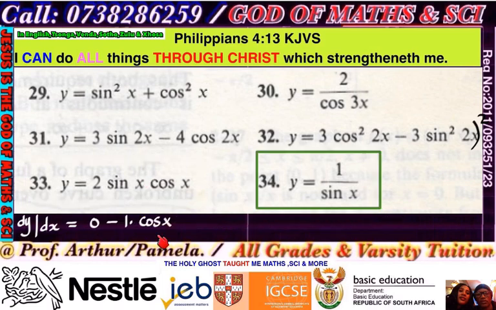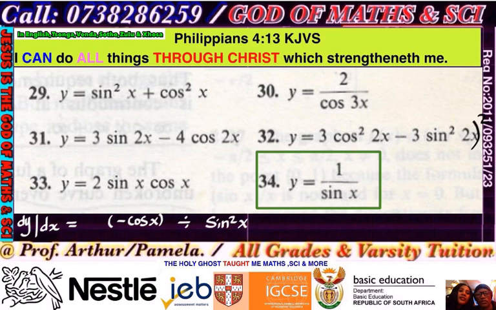So we said we're deriving. This one is a quotient rule. So the top is 0, and we multiply by the bottom, we get 0. And then, of course, that's what we're going to have. So at the top, we've got minus cos. So I want to make it beautiful now. I'm just going to say at the top, I've got minus the cos of x. I just need to divide everything by the sine squared of x. There it is. Can you see that? That's it. It's all over sine squared.